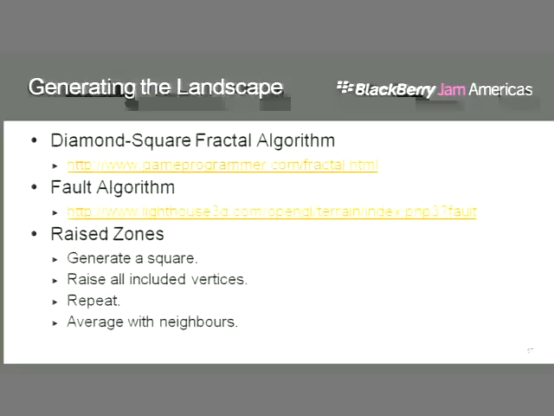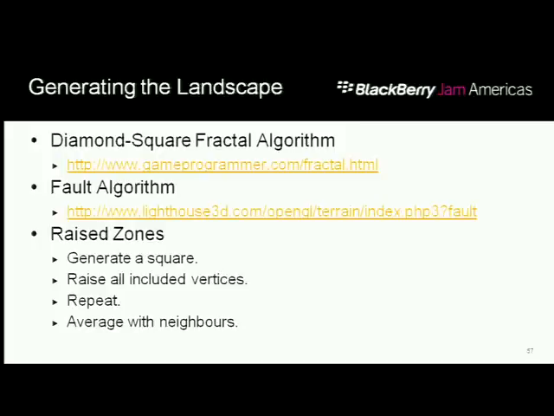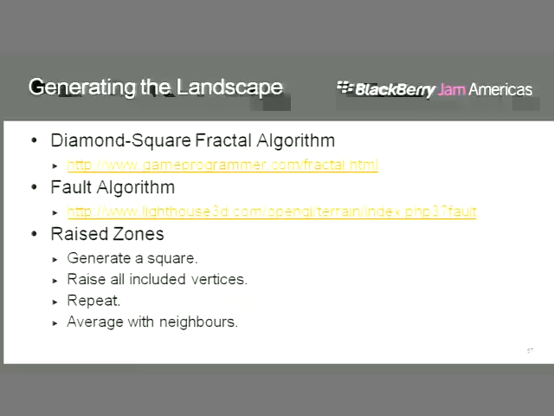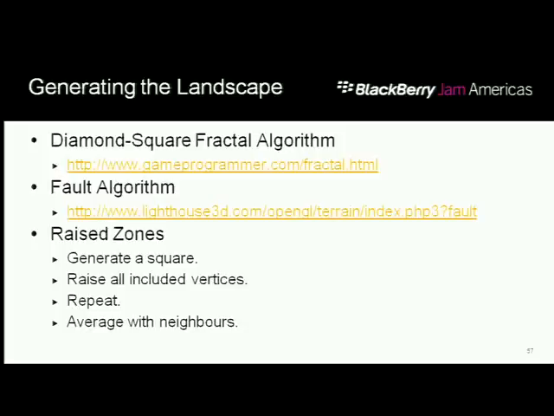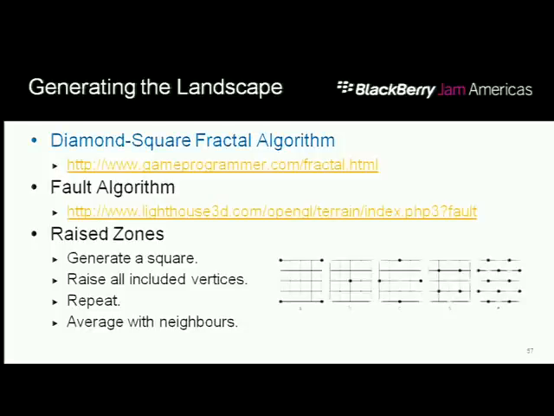So for generating the landscape, there were a number of ways you could do this. There are a lot of algorithms out there: diamond square, fault. What I relied on there was actually the raised zones algorithm. So diamond square, you start with a grid of points, or you generate 4 points, sorry. Then you use those 4 points to pick a midpoint. Then you draw a diamond, you draw a square, you draw another diamond, you draw another square. In all honesty, I read through the paper on it. It seemed a little complicated. I couldn't get it to go after a couple of days, so I moved on to the fault algorithm.